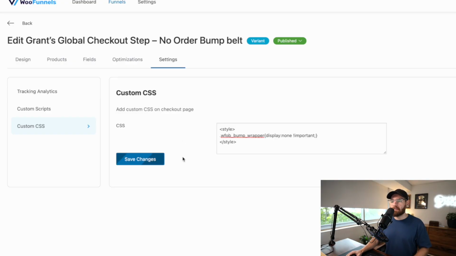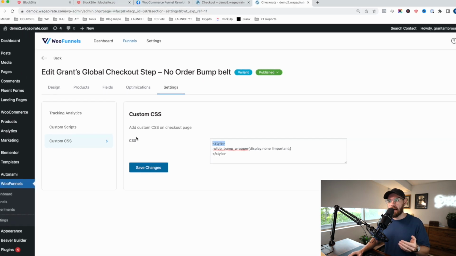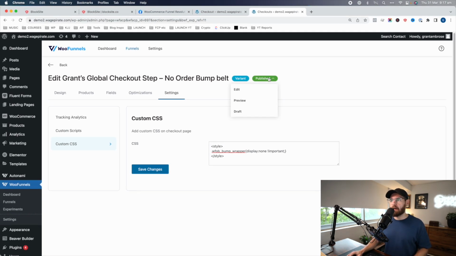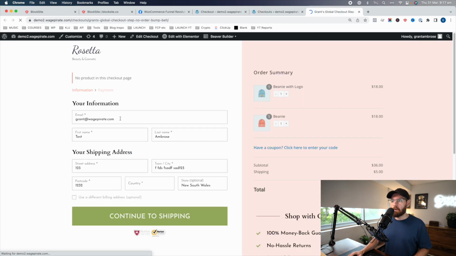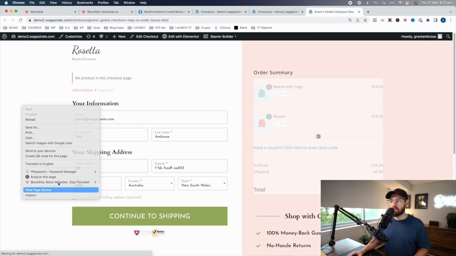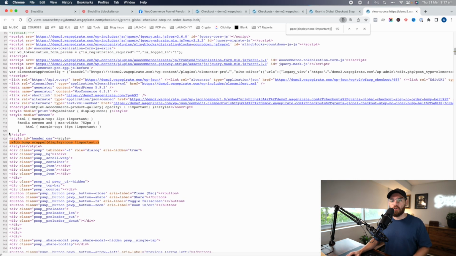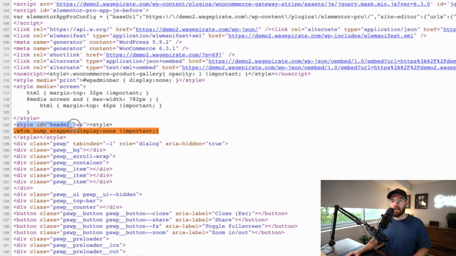So if we go ahead and we save this, a question that I had when I was doing this, I was like, do I need to actually put this into my own style tags, or does putting code in here output it into style tags? So let's go ahead and investigate. So if we go ahead and we preview, and we'll just copy this because we're going to search for it, and we're back here. If we go to view page source and we search for that text, you can see that style header CSS, and then our style code is output. So it by default puts it into a style tag, so we don't need to output our own.